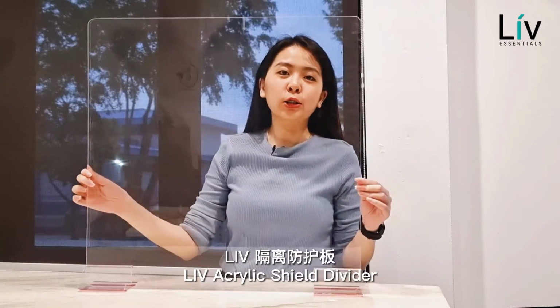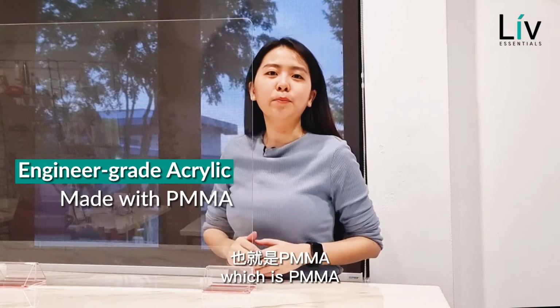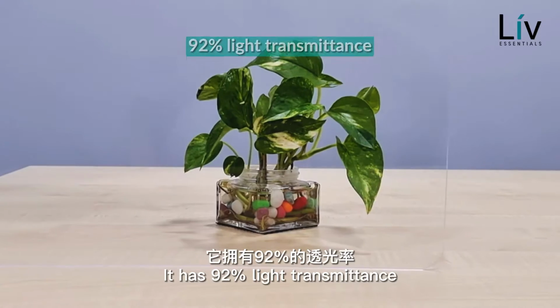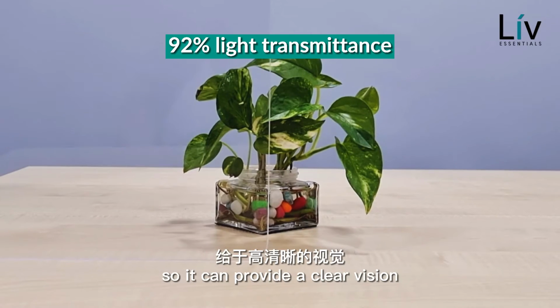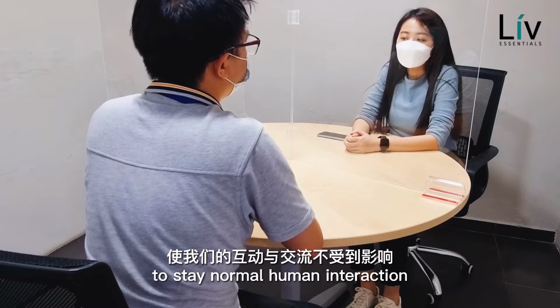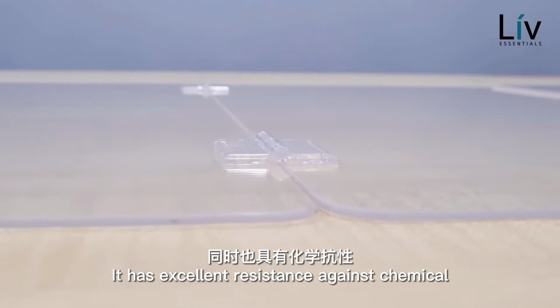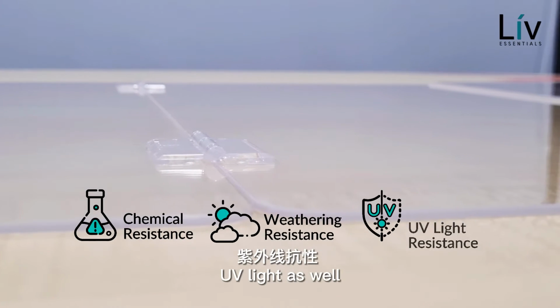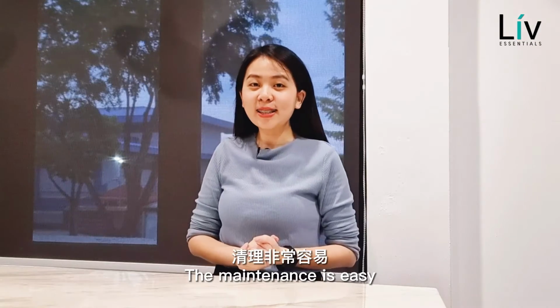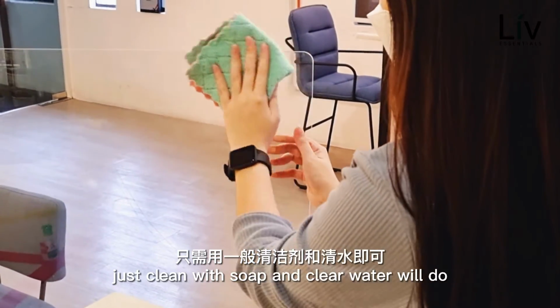LIV Acrylic Shield Divider is made with engineer-grade acrylic, which is PMMA. It has 92% light transmittance, so it can provide a clear vision to maintain normal human interaction. It has excellent resistance against chemicals, weathering, and UV light as well. The maintenance is easy. Just clean with soap and clear water will do.